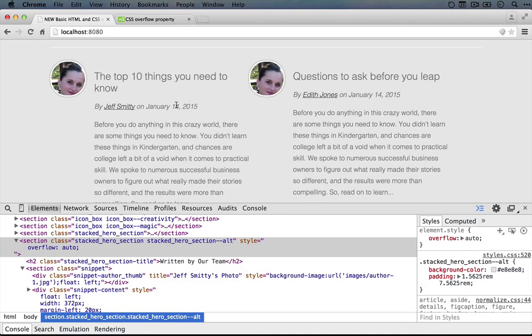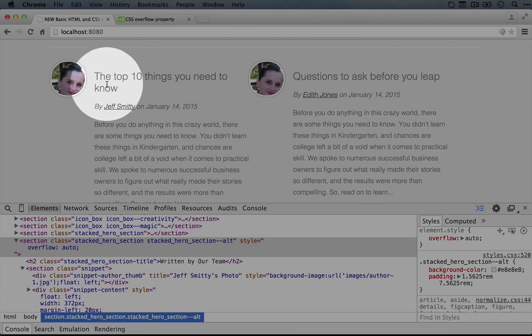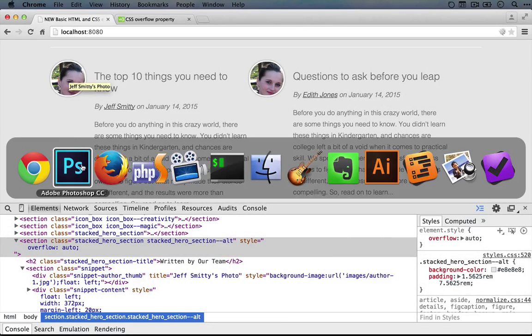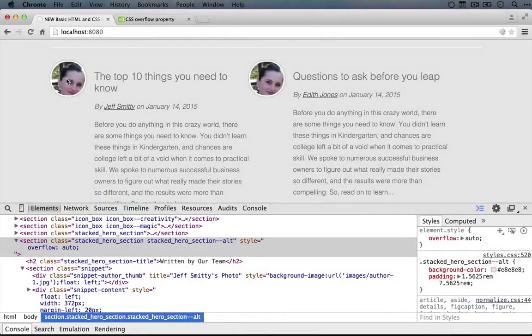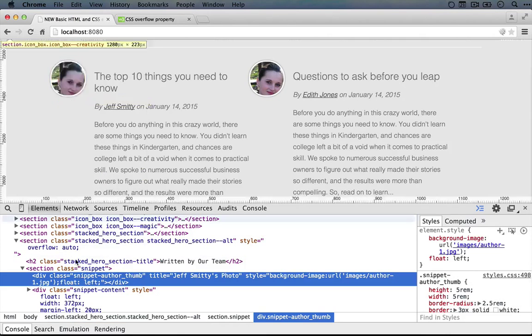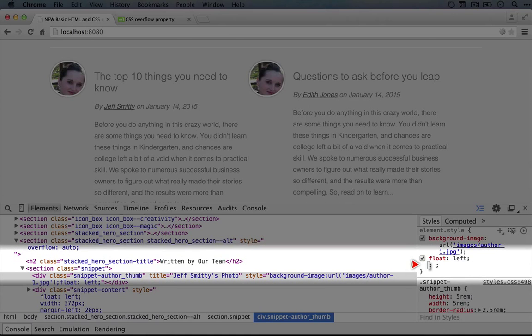Now, the one other thing that looks a little off here is the spacing of this header compared to the image. So in our mockup, if we jump to that, we can see that the image bumps down well below the content. So we can solve this by adding some margin to this image. So if we inspect the element and we just adjust the margin to 200 pixels, say, that's a little high. Let's try 100. It starts to look right.